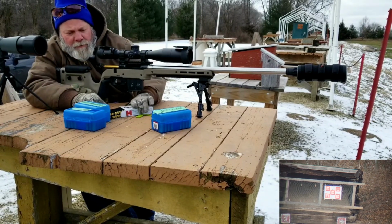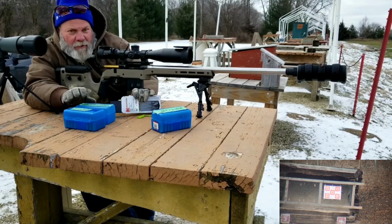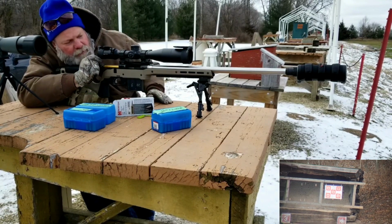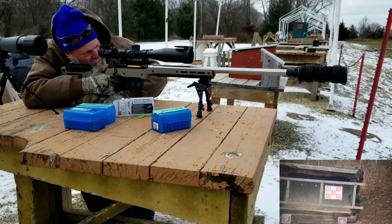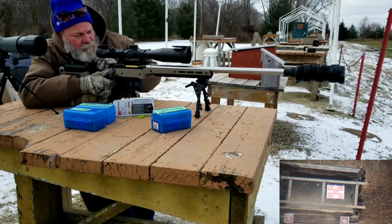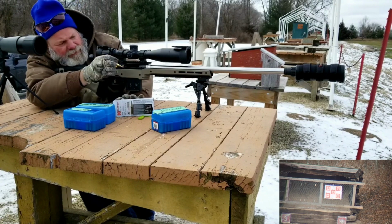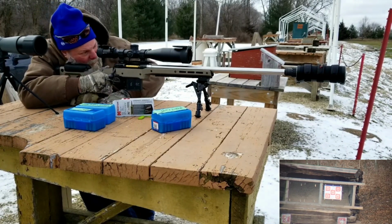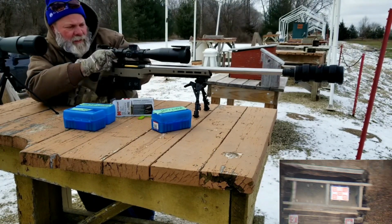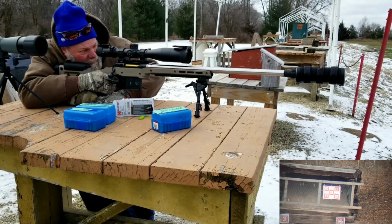On to Hornady match. The other rifle absolutely hated this. I already shot a group with this at 100 yards, and this loved it. So let's see what this does at 300. Hand warmer check in a minute.